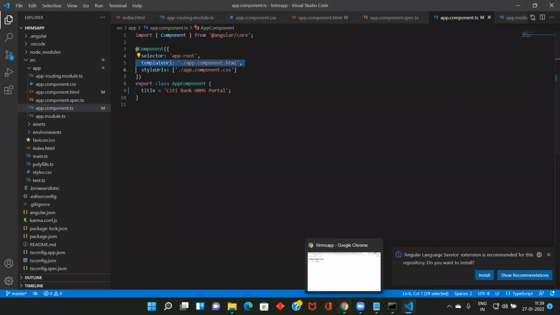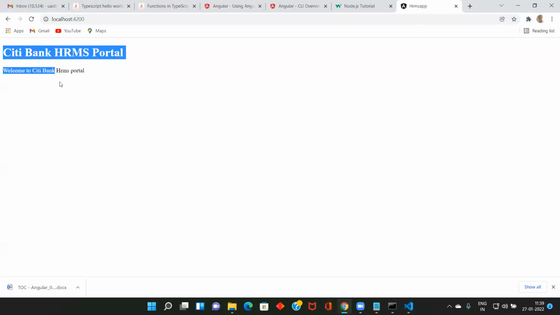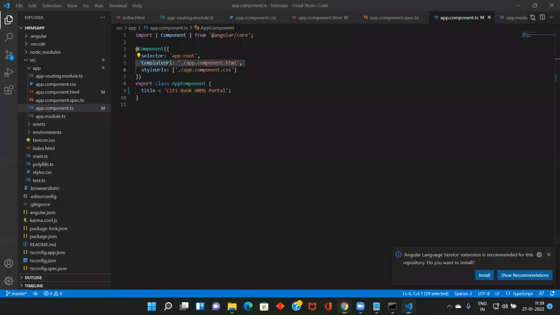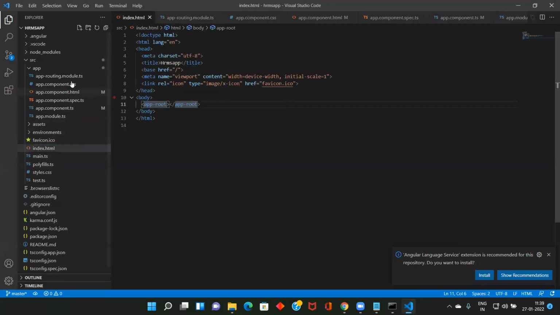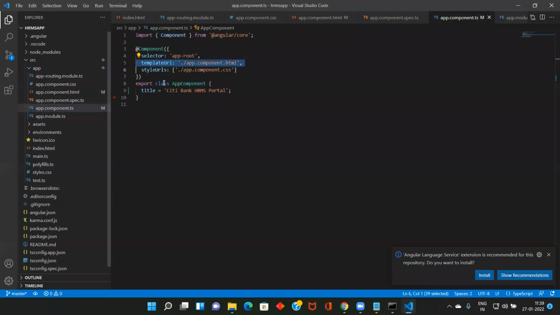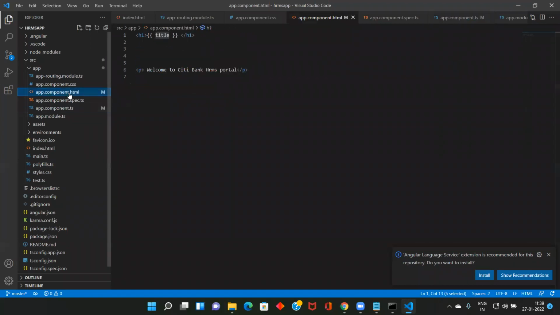It is in index.html, app-root. So here there is an app-root component. So this app-root and this component are getting displayed, and this HTML is displayed. So this is how it got displayed.